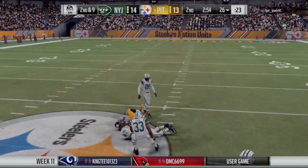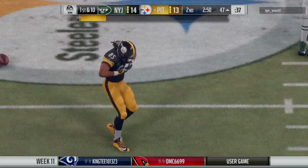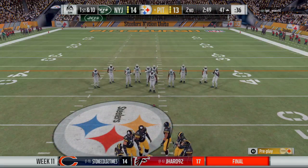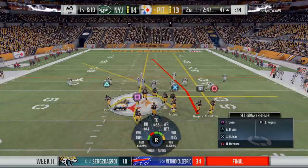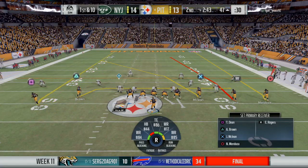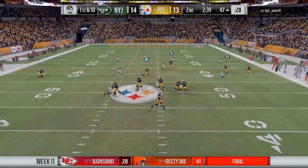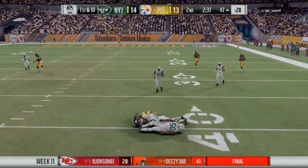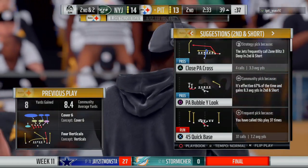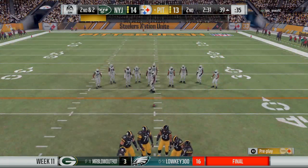Well, this is taken in. It's complete. And he'll be taken down, but not before he gets into enemy territory. A very solid gain of 27. Now Roethlisberger on first down. This is caught by Antonio Brown. And he'll get it inside the 40 to the 39. A good pickup there. 8 yards on the first down completion.